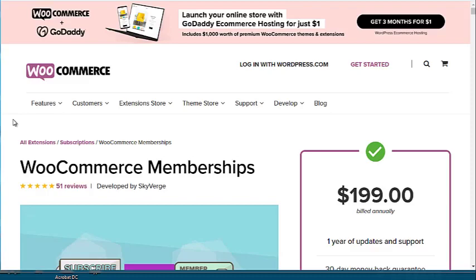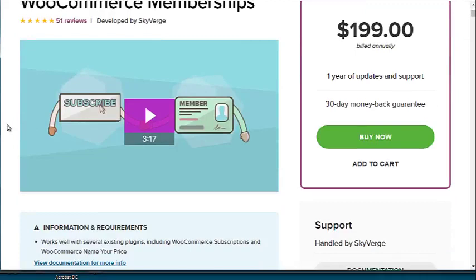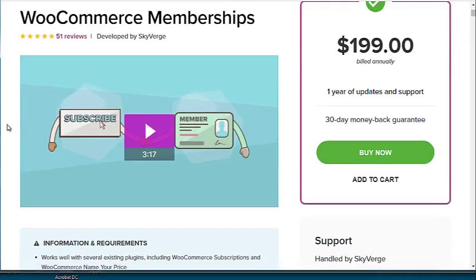So if you want the ability to have a community and you want to sell memberships, you can use this plugin. But bear in mind that this plugin can do a lot, but it can only do so much. If you want a lot more features, you're most likely going to go with another membership plugin. So it really depends on your needs.